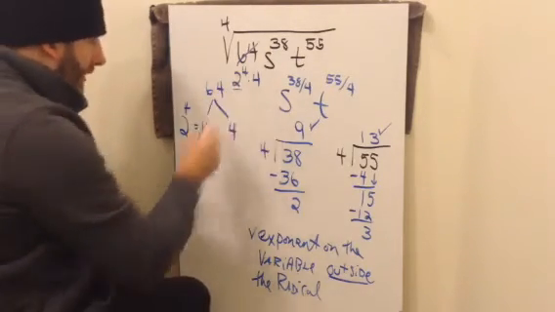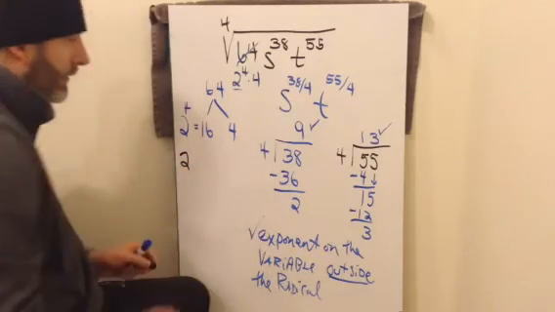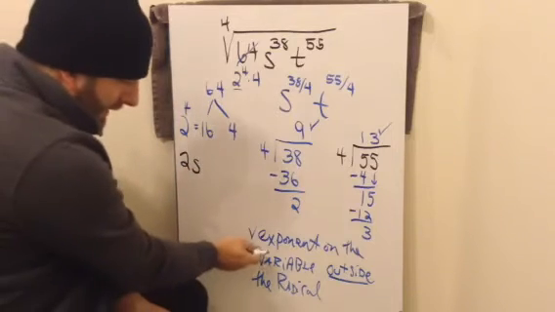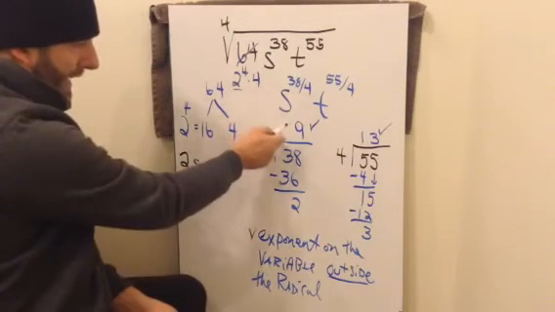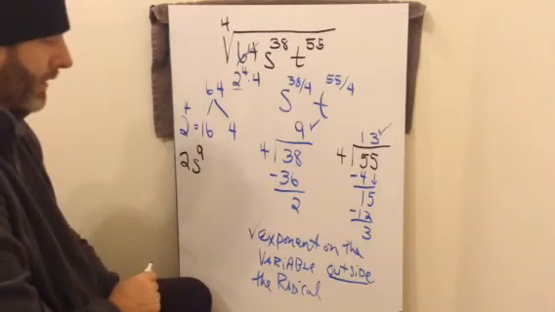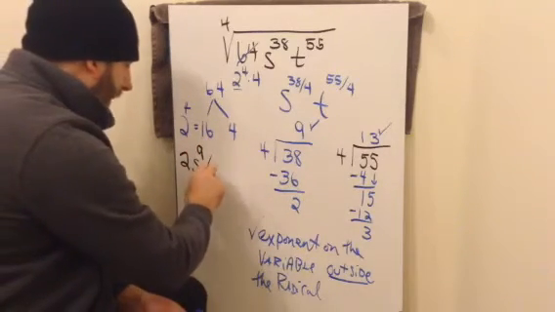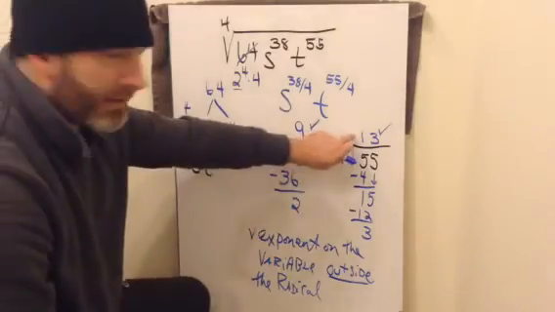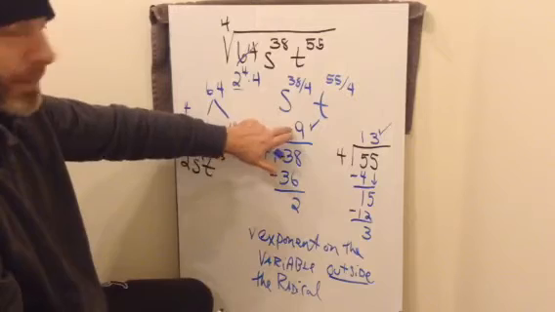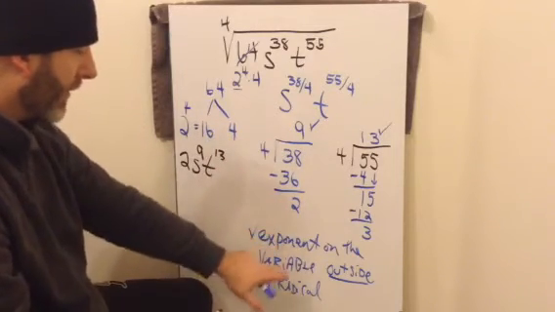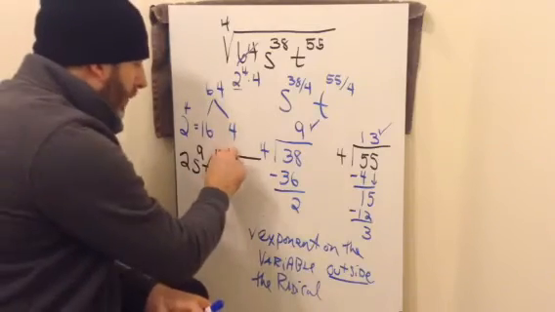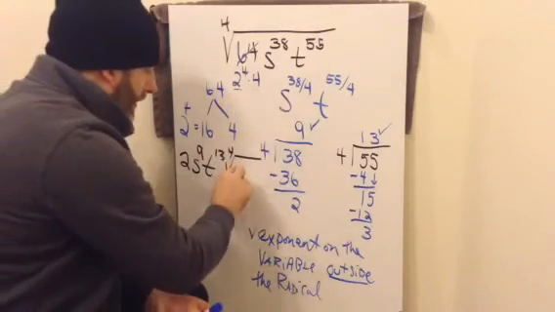I know I'm going to take a 2 out. I'm also going to take an s out, and it's going to be s to the exponent on the variable outside. We were working with the s here, and this is the exponent on this variable, so s to the 9th. The t, we're taking information out: t to the 13th, the exponent on the variable outside. So whatever number we get up here when we do this division is the exponent on the variable outside the radical. That still leaves information inside, correct? It's still a fourth root. That 4 is still inside.